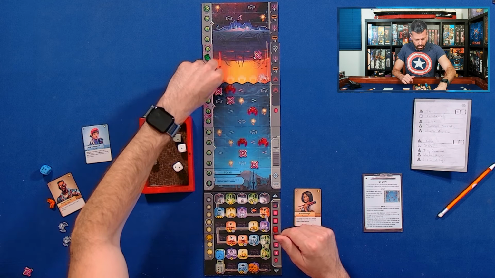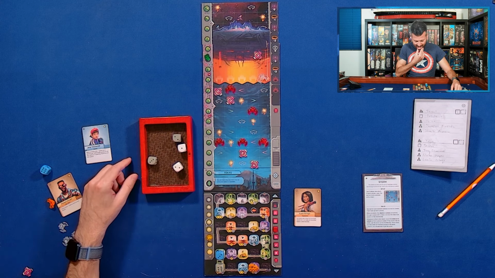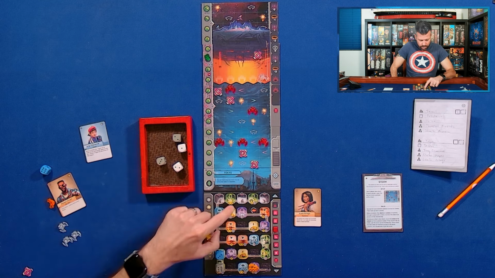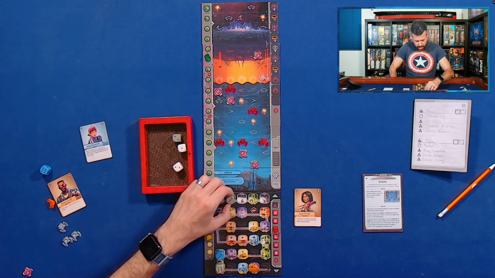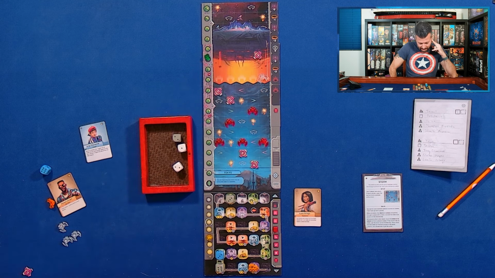The red one will go 1, 2, 3, 4, 5, 6. It at least doesn't damage the base yet. And then I can research here with this 3. I'm just trying to move these ships slowly at this point so I don't have to shoot them down.